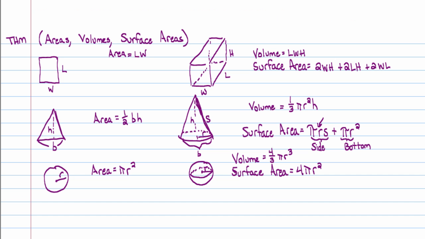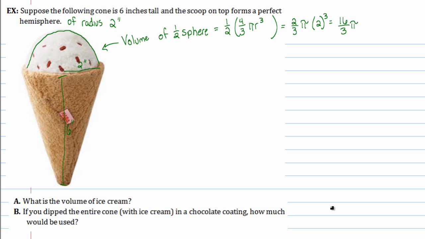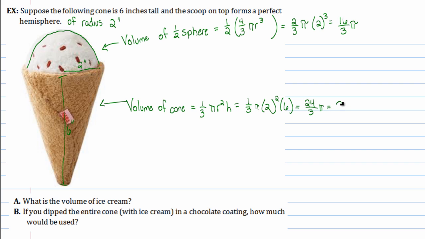So I have a cone right here. The volume is 1/3 pi r squared h. So the volume of the cone equals 1/3 pi r squared h, where h is the height. That's 1/3 pi, and the r here, the radius of the top, is 2, and the height is 6. Let's see, 4 times 6 is 24, so we have 24/3 pi, or in other words, 8 pi.